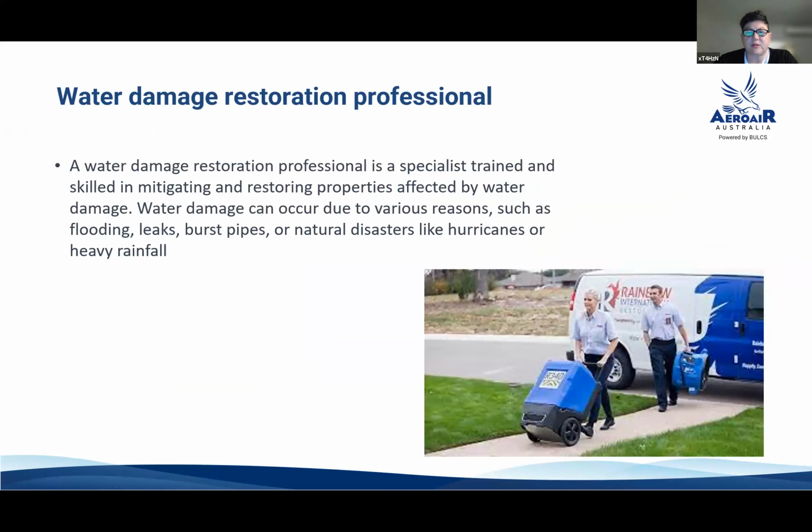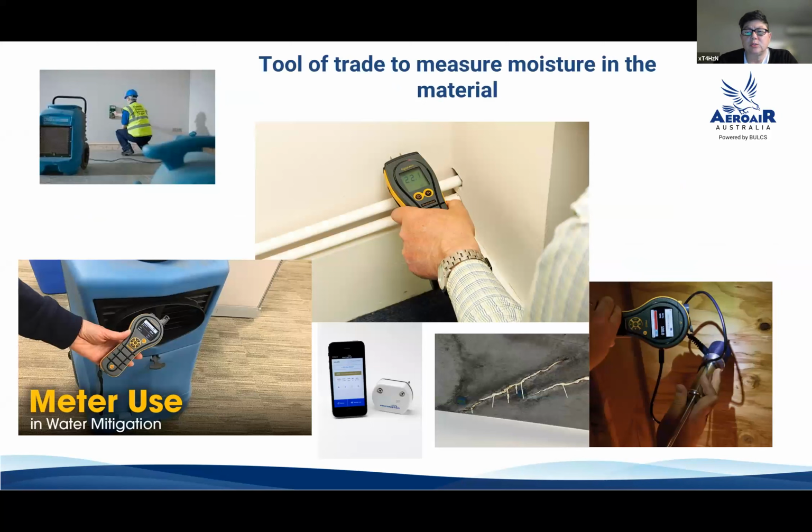So what is a water damage professional? It is a person who is specialized and trained in skilled mitigation and restoration of property and the effects of water damage from different occurrences, maybe heavy rainfalls or hurricanes. The tools or trades you can see from the left side: the gentleman in the yellow vest bending down is using a non-penetrative moisture meter. It is a meter that sends 2 conductive points through materials and gets electric signals to come back, and then it will give you a measurement of sorts.